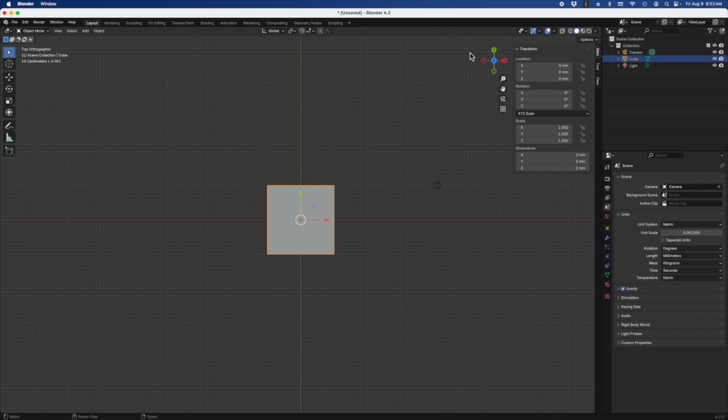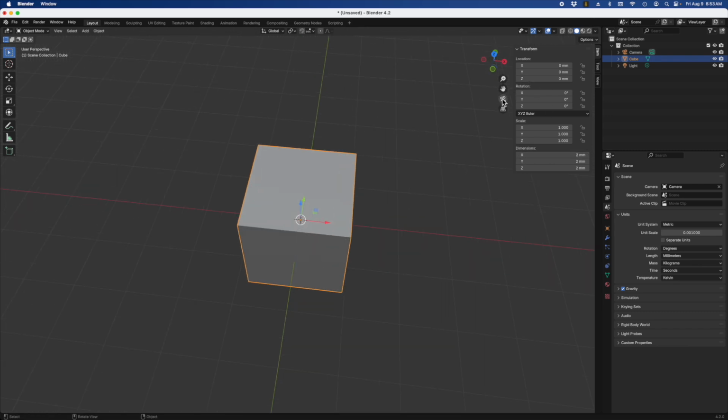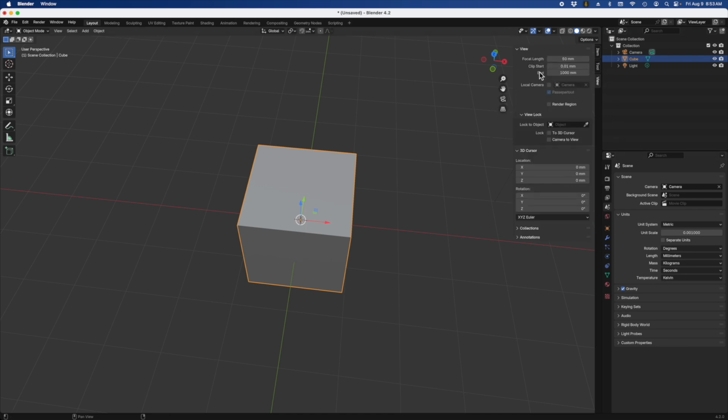With that done, we're going to change one more thing just to make life a little easier. There is a little bug that has appeared in previous versions of Blender, and that is in the View tab. You can see here we have a clip start and a clip end, and what we want to do is change this clip end to something like 1 million. And I'm actually going to give it another zero, a couple zeros, just to cover myself. This allows us to zoom out and in on an object without losing or clipping the screen so something disappears. In some cases, Blender kind of tweaks out when it does that, and we're just kind of correcting for that now.